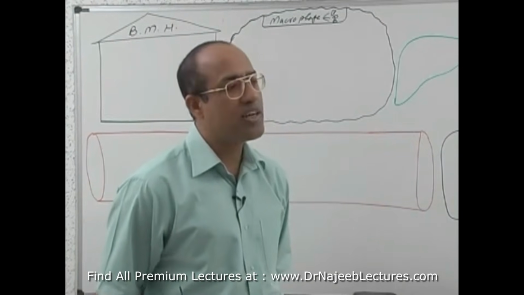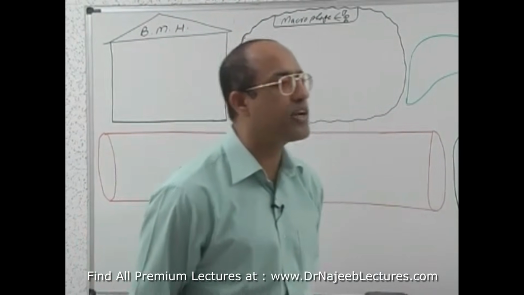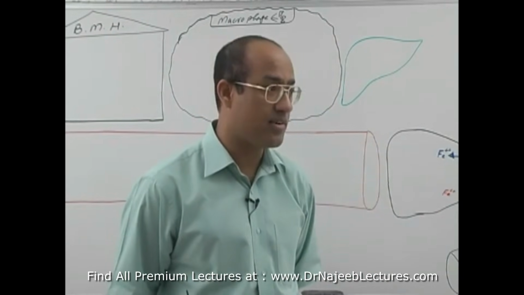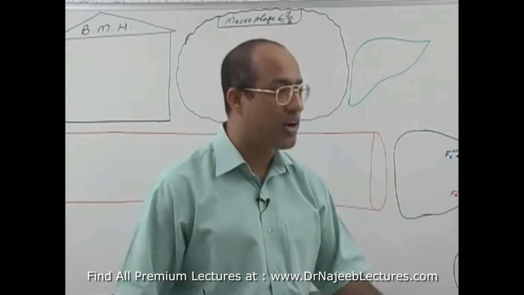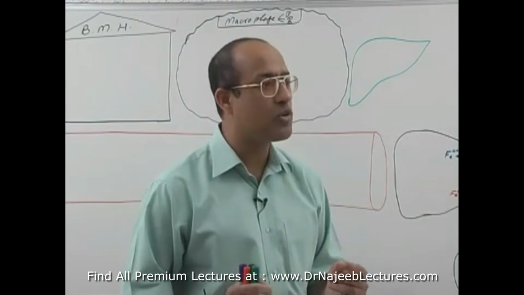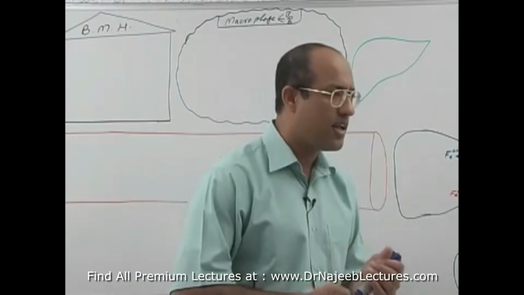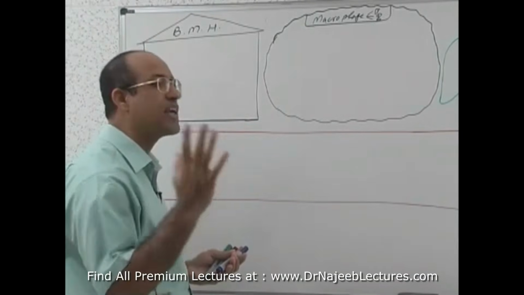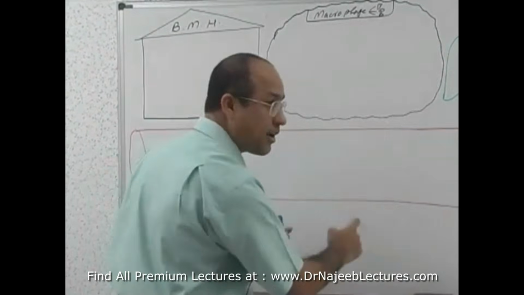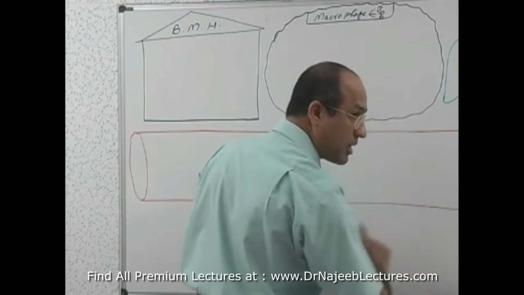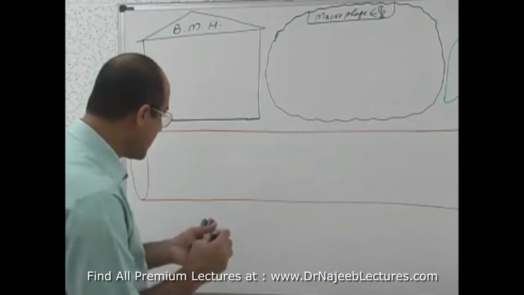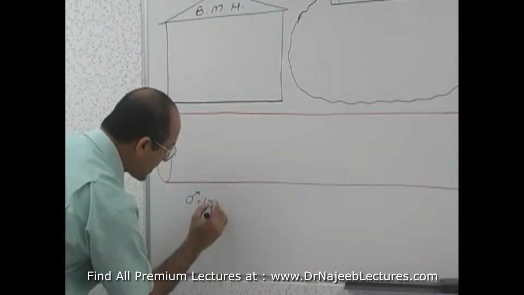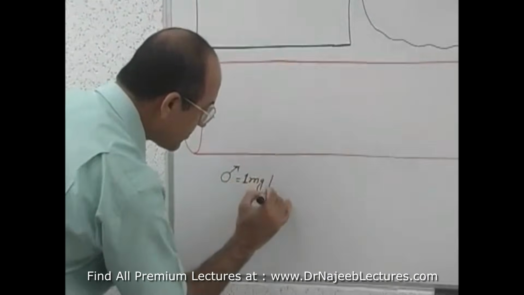Now, body does not have any well-defined way to get rid of extra iron, especially males. They don't have any well-defined way to get rid of extra iron. Regularly, males lose a very little iron every day. How much iron does an adult male lose every day? Only 1 milligram. If we talk about iron losses, then I will come back to absorption. I want to correlate something here. That iron losses by the human males is only about 1 milligram per day.